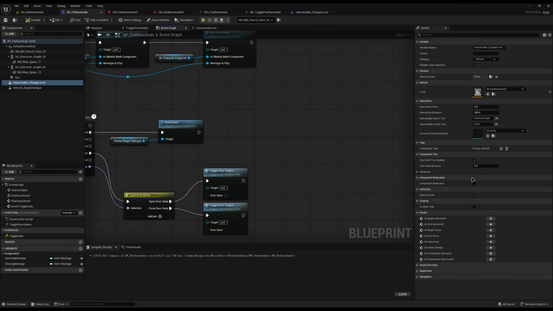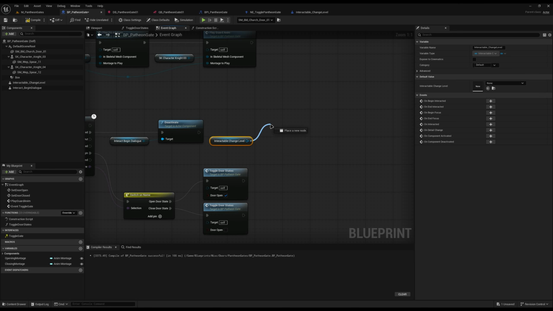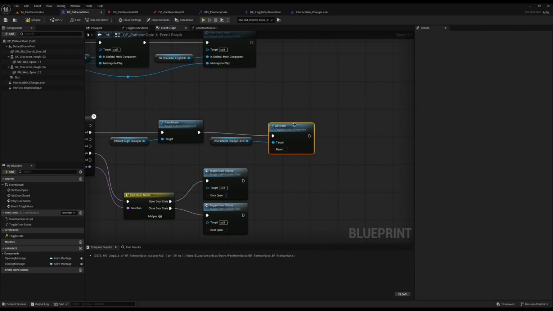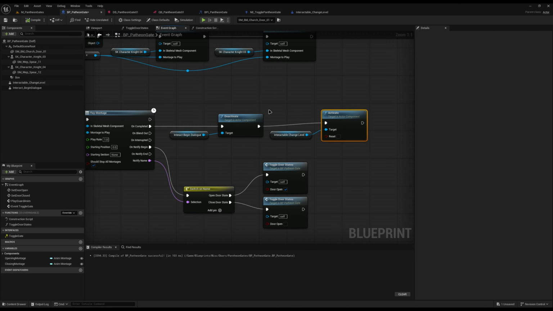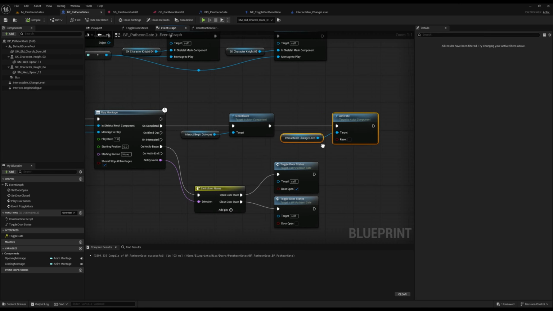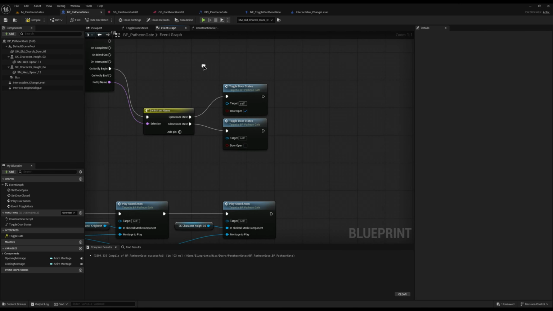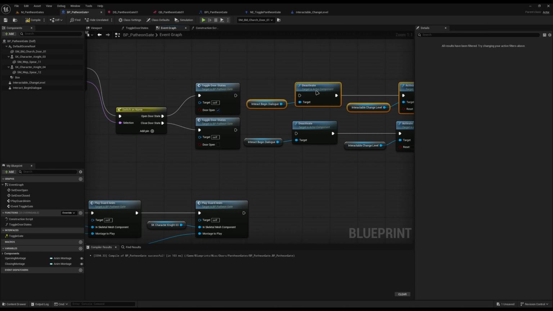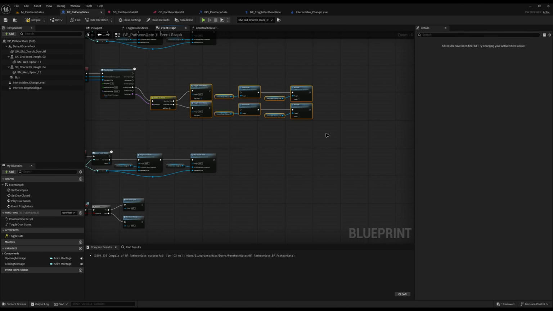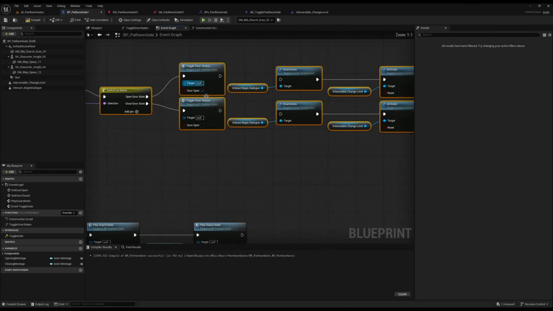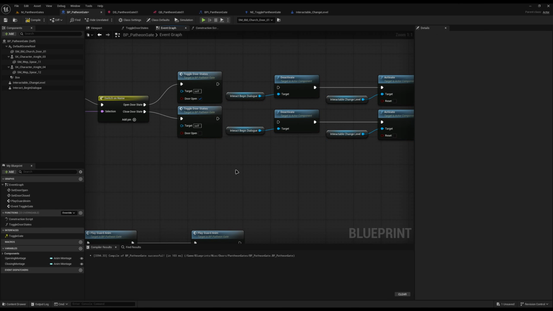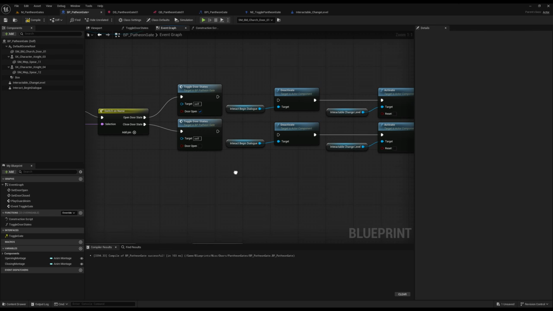And then by default, I will untick auto activate so that component is deactivated, and I will come in and activate it at this point, like so. However, I have just noticed that at the moment we're going to always deactivate it when we complete it, but if we're closing, we don't want that. So instead of running it on completed, I'm actually going to come and put it down here, next to the notifiers here, because it doesn't really matter if it runs straight away, because the interaction is disabled while it's opening anyway, so that's fine.